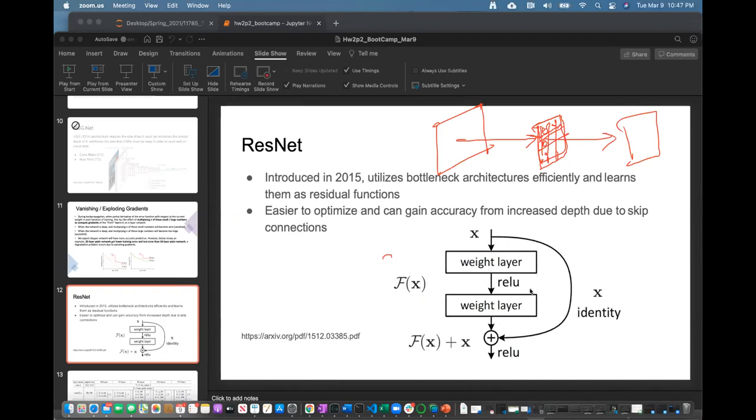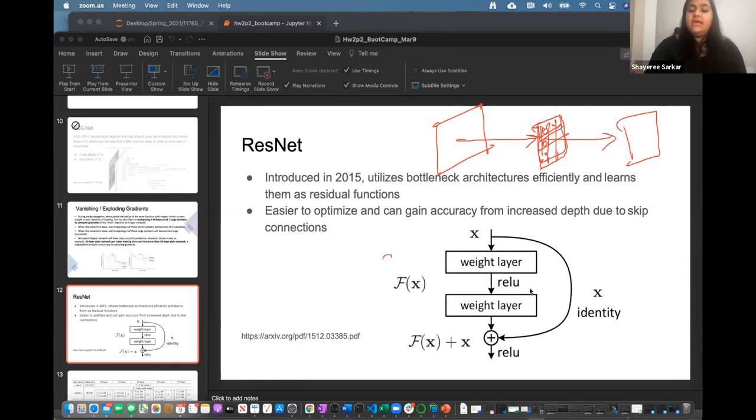In the forward pass, you would not only be learning the deep layers, but you would have a connection which you can add through the identity from the previous input feature map as well. And in the backward pass, it is not only helping with the flow of the gradients, but basically curbing vanishing gradient problems. So is there any particular reason why we are using the identity function? We could have used X square also, we could have used X cube also. No, the goal is that X, given the input, should have X as output.